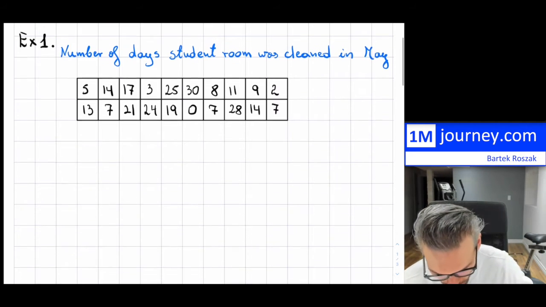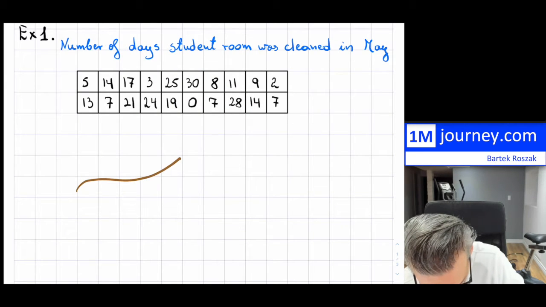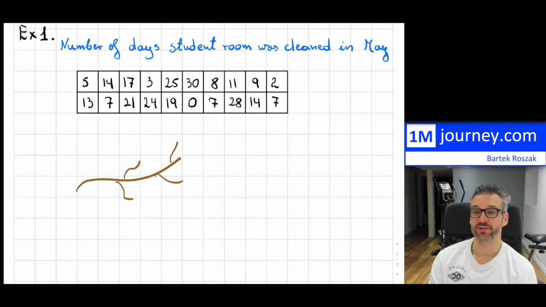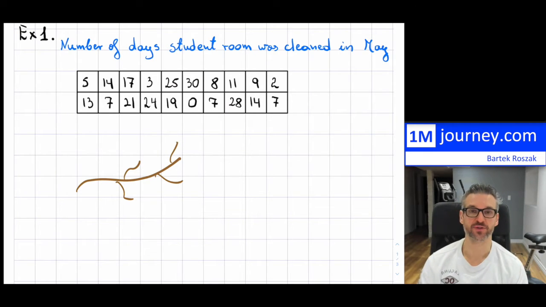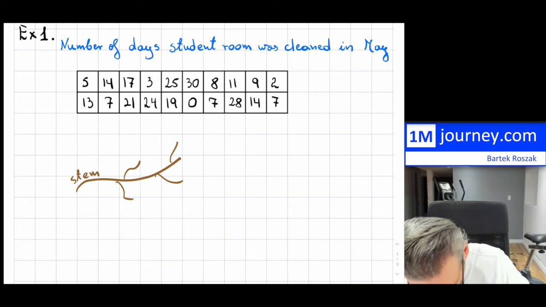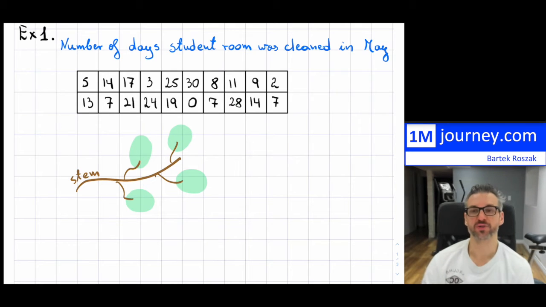So when you're doing that, let's imagine that we have this branch right here. Okay, so here's your branch, and then we have our leaves coming out from all over this branch. Or, okay, you have a stem, and then you have certain leaves from that particular stem. So here is your stem right there, and then you would have your leaves that would be attached in some way in this particular form. Now, our stem is formed by a number, and then the actual leaves are formed by the rest of the numbers, so in particular by the digits.